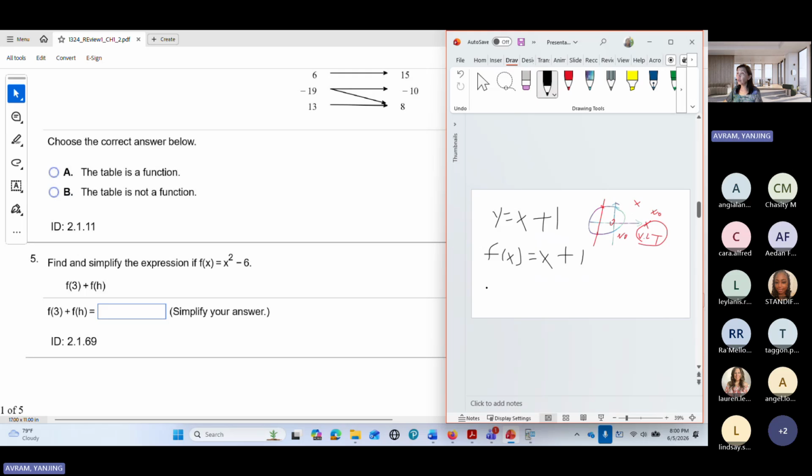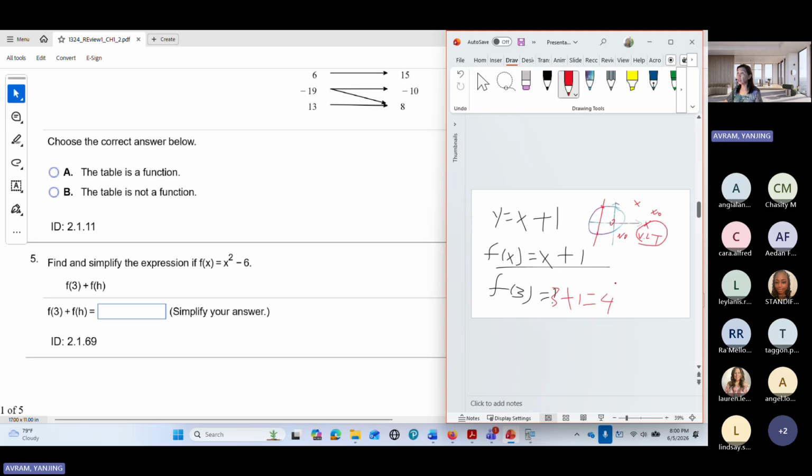But why do we use the function notation? Because if I want you to find x equal to 3, how much is y? I would have to write down the whole sentence, saying please find the y value when x equals 3. But in function notation, I don't have to have a statement. I just use this symbol, f of 3. And f of x equals this one right here, so now I need to replace x by 3. So that will be 3 plus 1, which is equal to 4. So f of 3 will be 4.